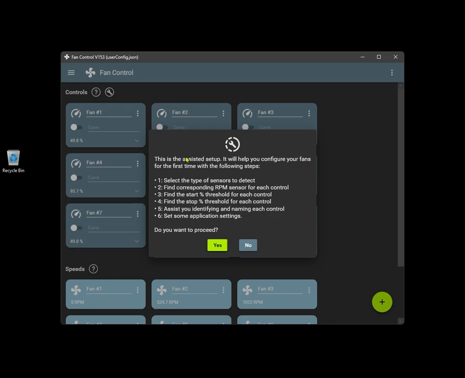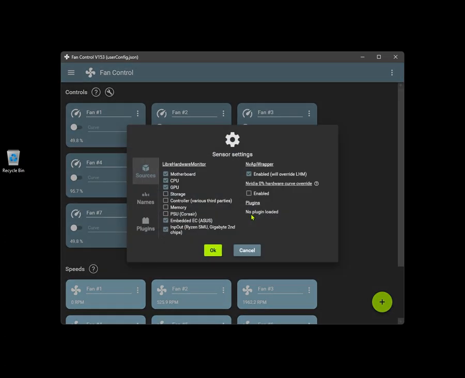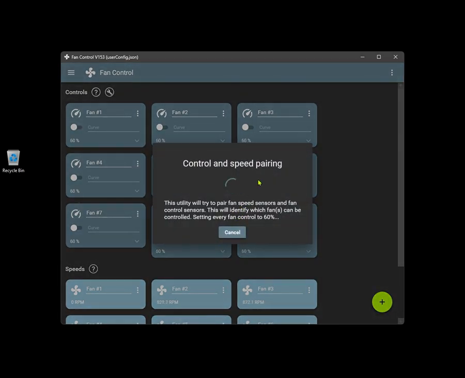Assisted setup helps you configure the starting point and the threshold at which each fan starts and stops. It's going to do an automatic scan of all your fans with these sensors, which have already been ticked. These are the default sensors. It's going to start trying to set every fan to 60 and figure out which fan is which.